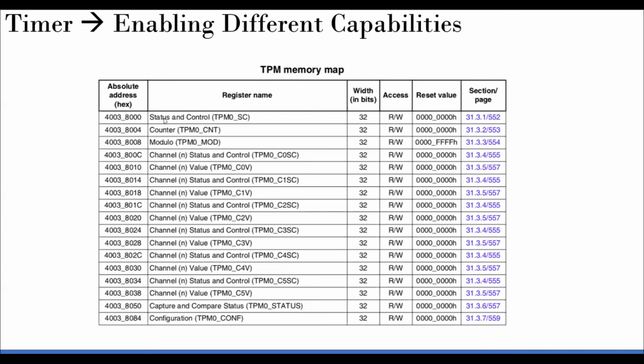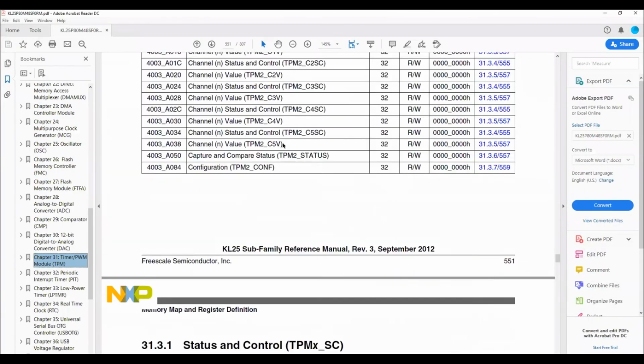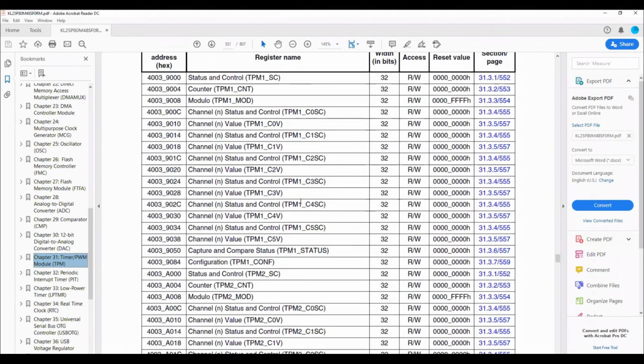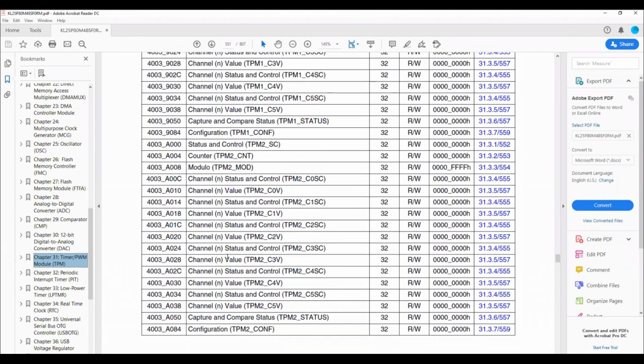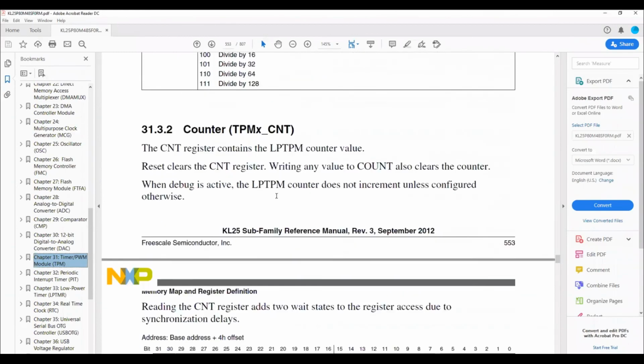So this register is the status and control register, and then you have three timers: TPM 0, 1, and 2. If you go back and see in this document, you can see it here. TPM 0, so first timer, second timer, and third timer are available. Certain channel values also. Let me quickly go to one of these.